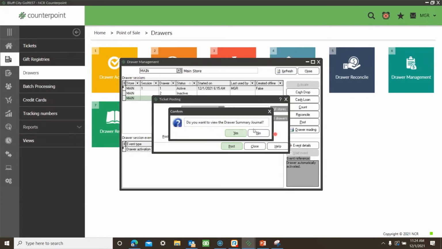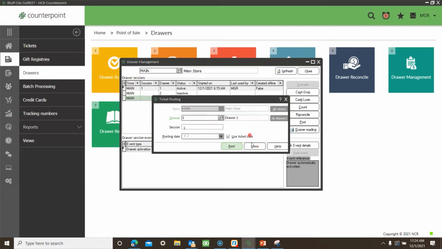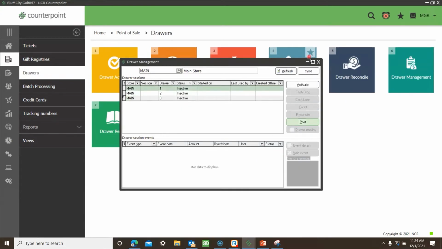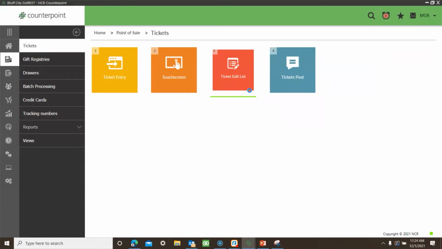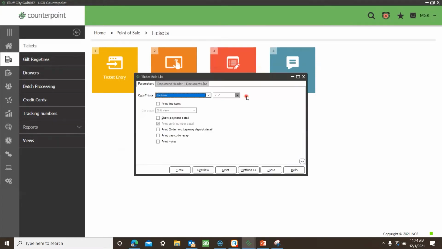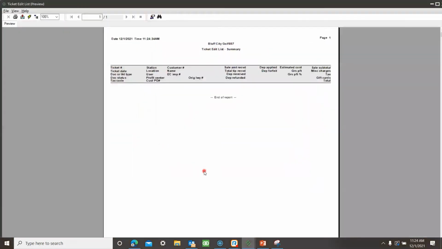Okay, so now when I run the edit list, it's going to be blank. Look at all those pop-ups I'm getting. I'll just rerun that to show you what a blank report looks like. A lot of times when I'm working with people and we're checking the edit list, we end up finding sales that are months old that never posted for some reason. If you run into a situation like that, they're not posting for a reason, and you're probably going to need technical help to get them to post. So you'll probably need to log a ticket.